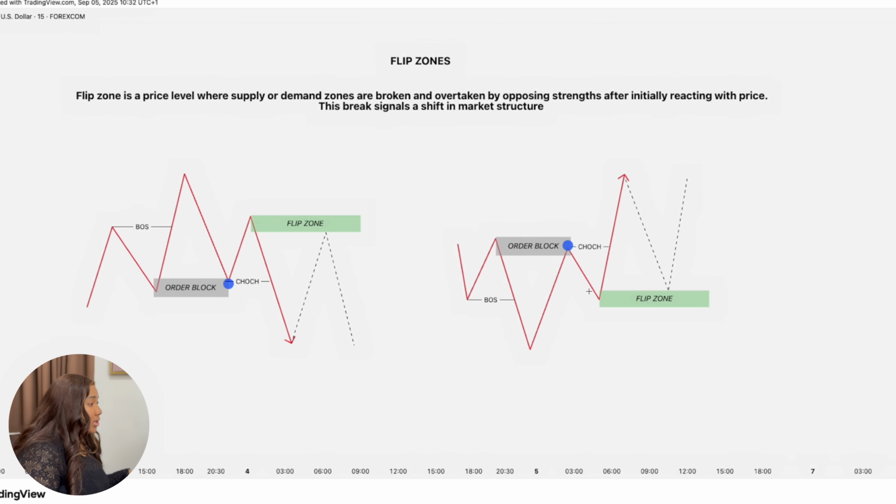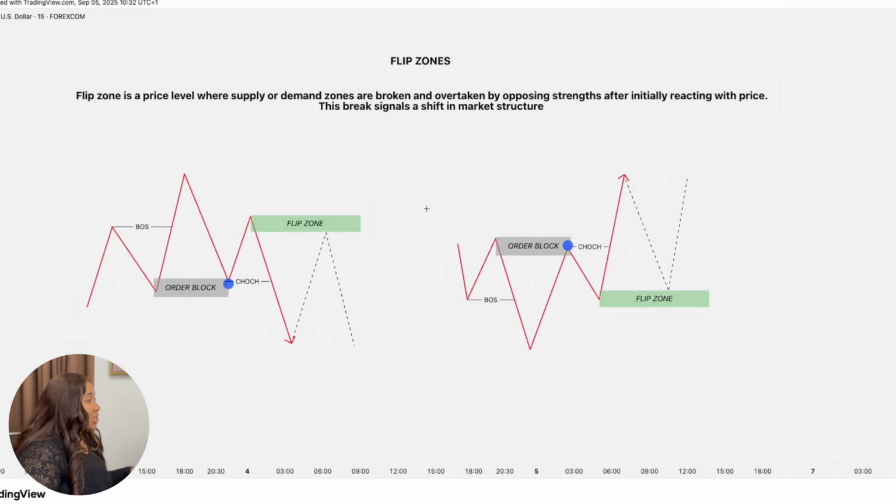Same thing is applicable here. A break of structure to the downside, we map out the order block. What did price do? Price tapped into that particular order block. Now, a little hope that it is going to move to our direction. And what happened? Price cleared it to the upside. The flip zone will be from the point of the clearance, that is the point of reversal. You can see price tapping in there and then moving to your direction.